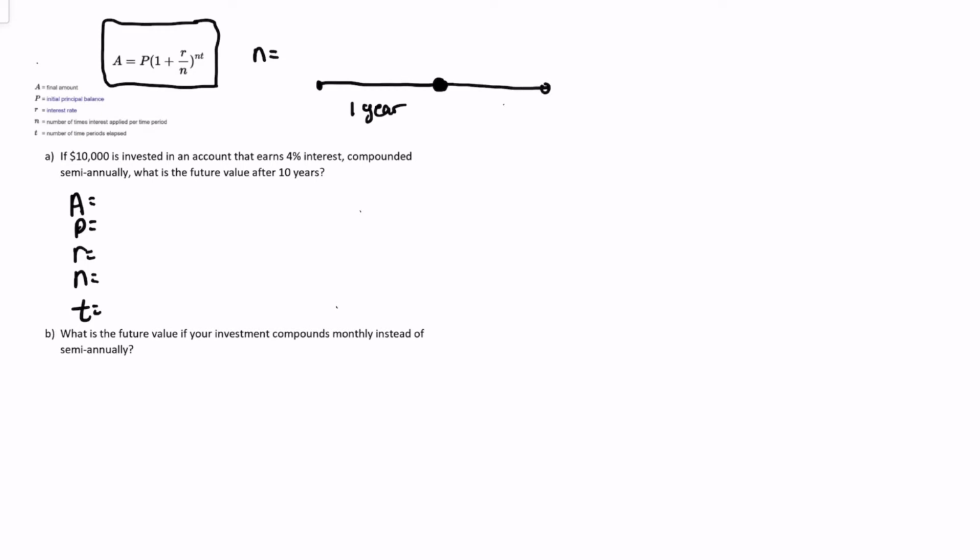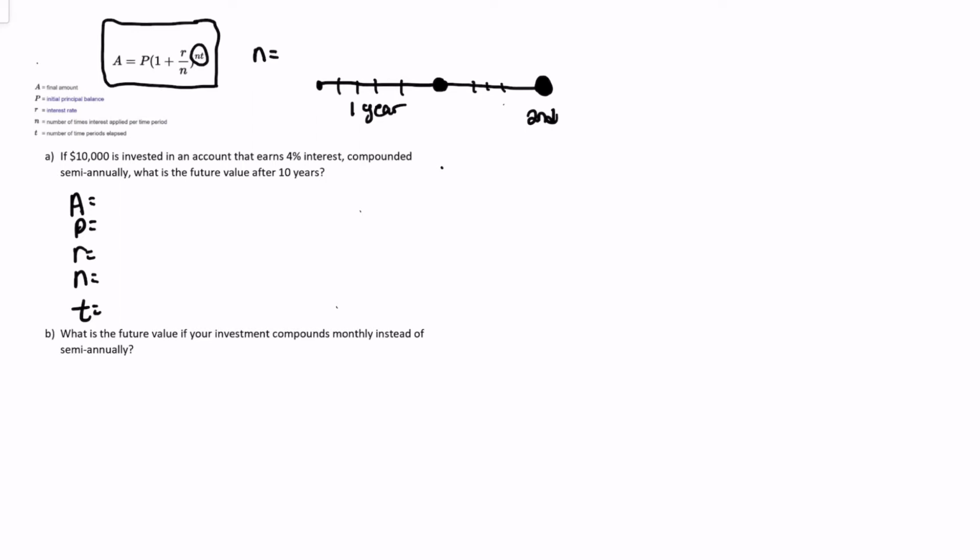And then at the end of the second year, you're going to have a little more on top of your first year's balance, but this n value will make it happen a little more often. So the frequency is going to change. That's the only difference. Okay, so please keep in mind that the exponent is not just t, but it's nt. I'm going to start reading the question and then just plug in the numbers to the variables we have.